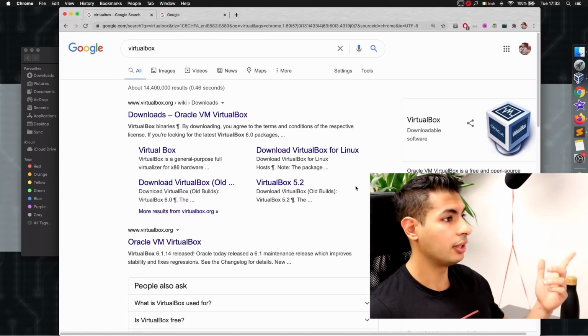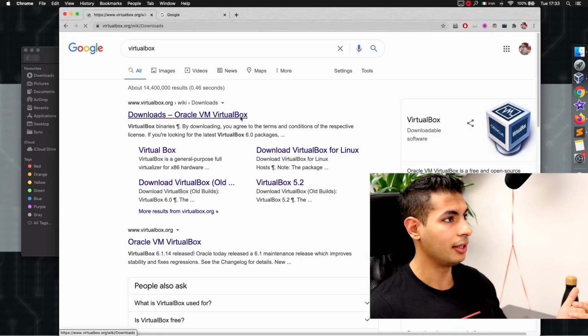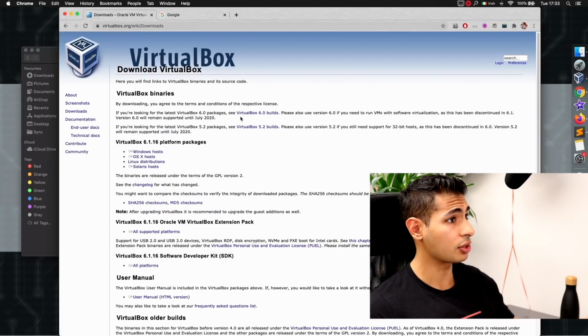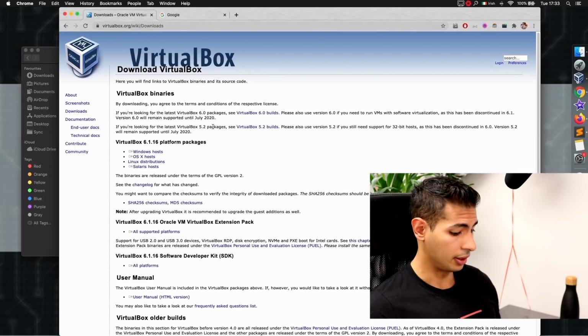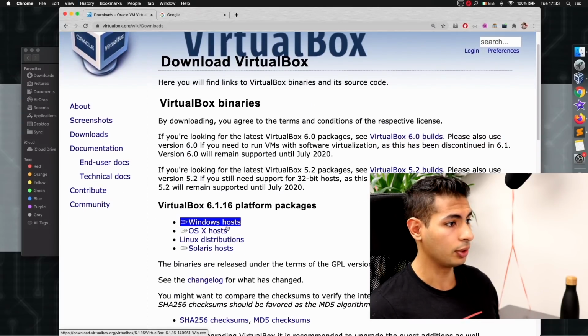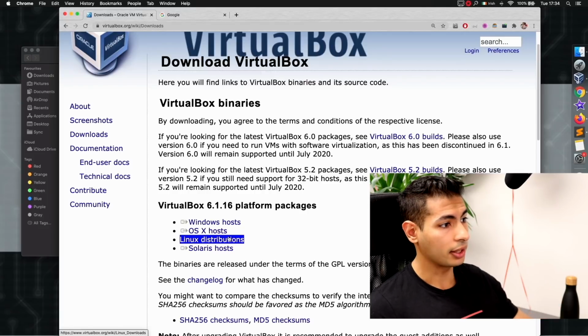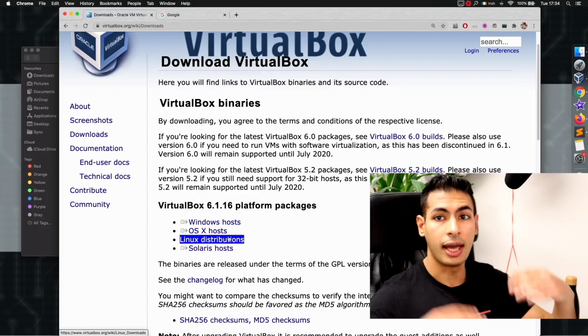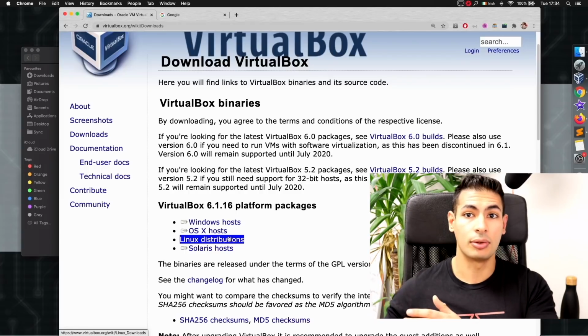So first of all, you'll need to download it from their website right here. I just looked up VirtualBox on Google. You get the website, and as you can see in here, we have the download links for Windows, OS X, and Linux. One click, this will download it for you, and then double click next to install it.